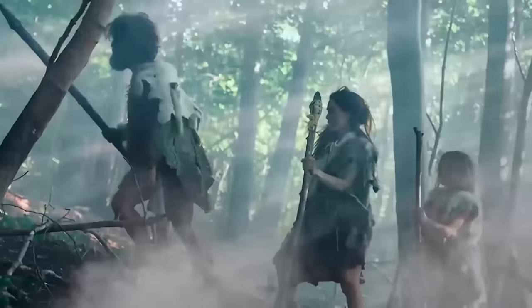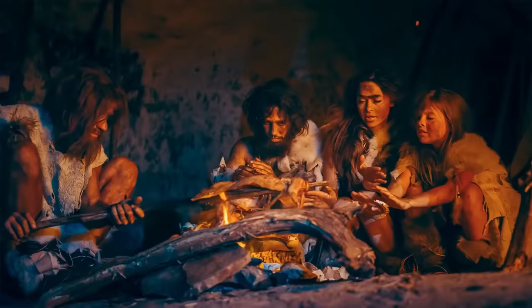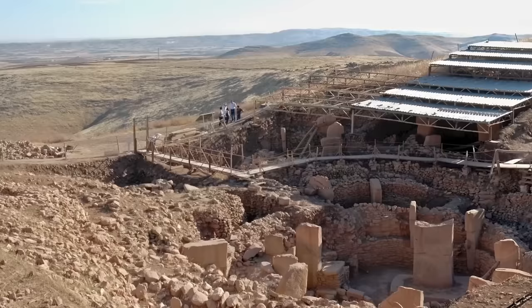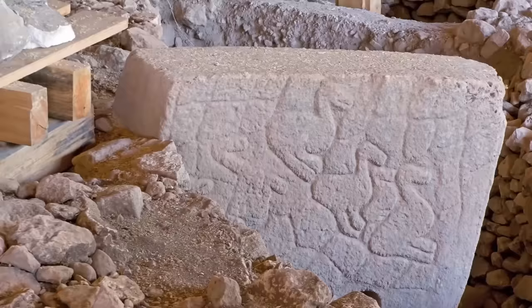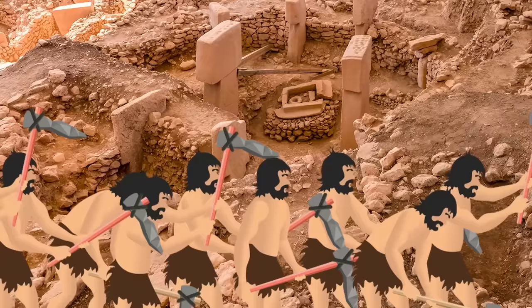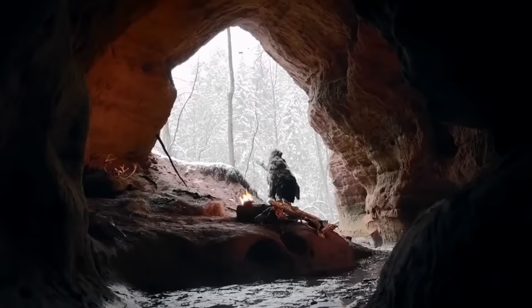For some unknown reason, humans that were hunter-gatherers came to this place and started a civilized society, developing a religion and using Göbekli Tepe as a ceremonial sacred space. This place may just be the first place in human history where humans began to honor a god. The structures are covered with carvings of mysterious symbols and wild animals, along with pillars with some human-like features. Hundreds of workers must have come great distances to help build this place. The more we learn about Göbekli Tepe, the more it changes our understanding of the ancient world.